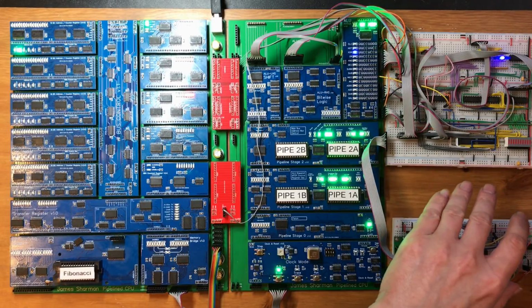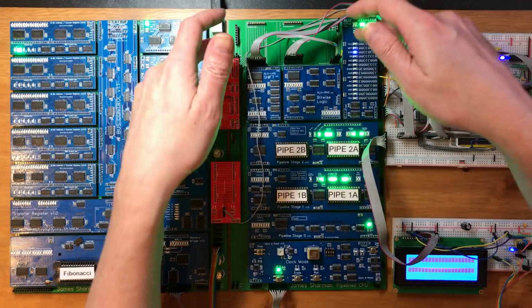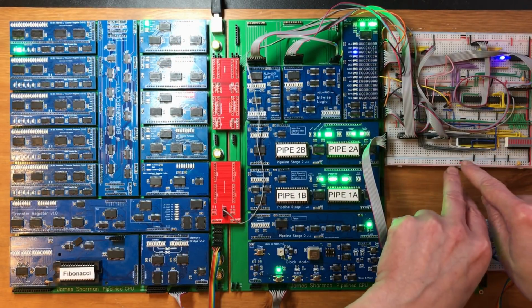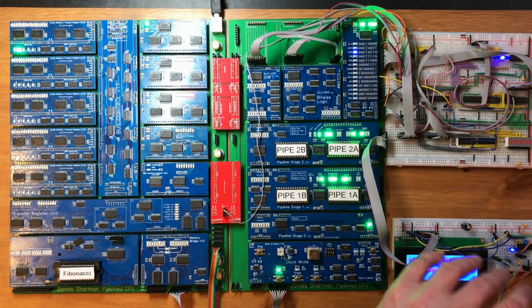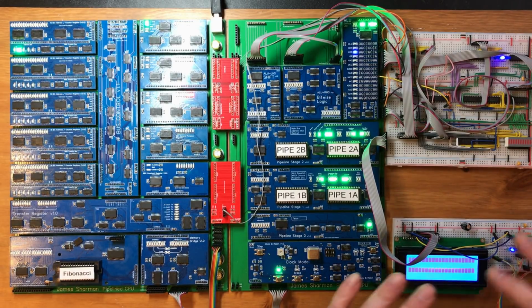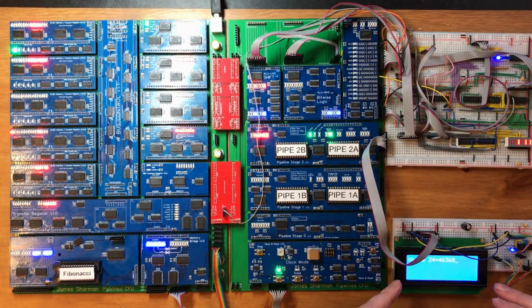Okay, it's a big day today. I am converting the last of the breadboards, which are part of the core processor, to PCB. This is the ALU result module, which performs an add between the left-hand and right-hand sides of the ALU and asserts that onto the bus as necessary. I've got the Fibonacci sequence test code loaded up, so let's give that a go just to check that everything's currently working. Okay, well that's worked perfectly.